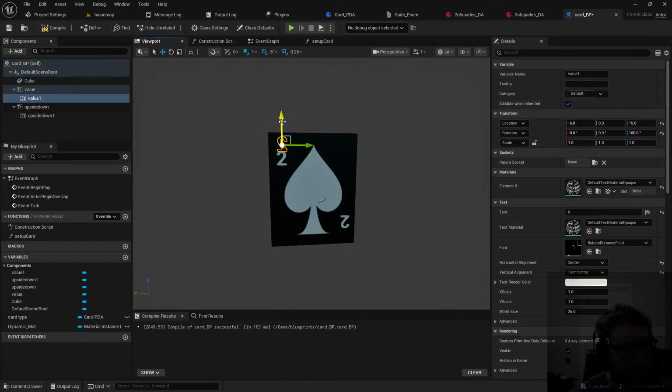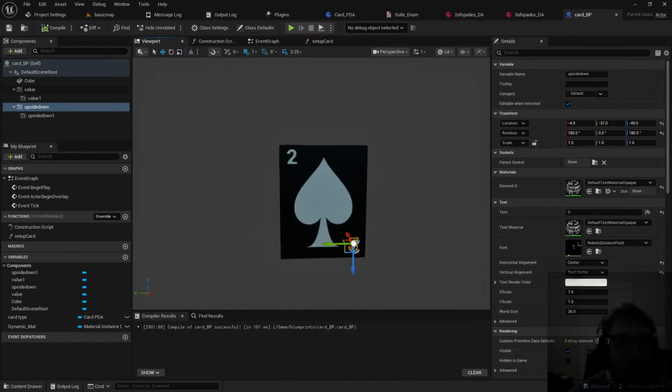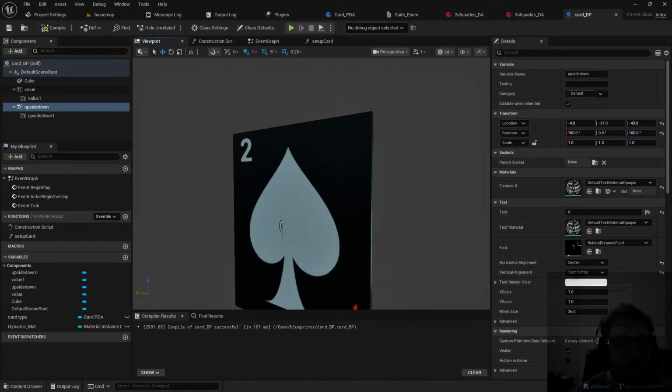when I pull them up, actually I've grabbed value 2. I need to grab value 1. Pull them up, it will pull them both up together. And then I grab the parent to that one, it will pull them both down together. All right. Now that's good enough for government work. It's good enough for tonight. We have a card. We have a card.